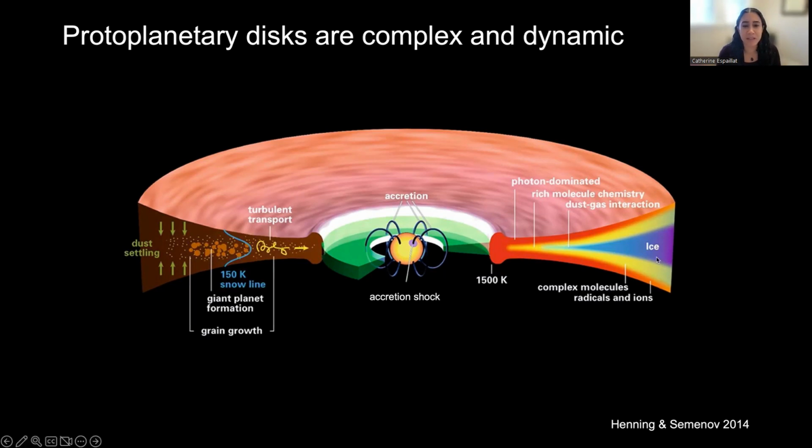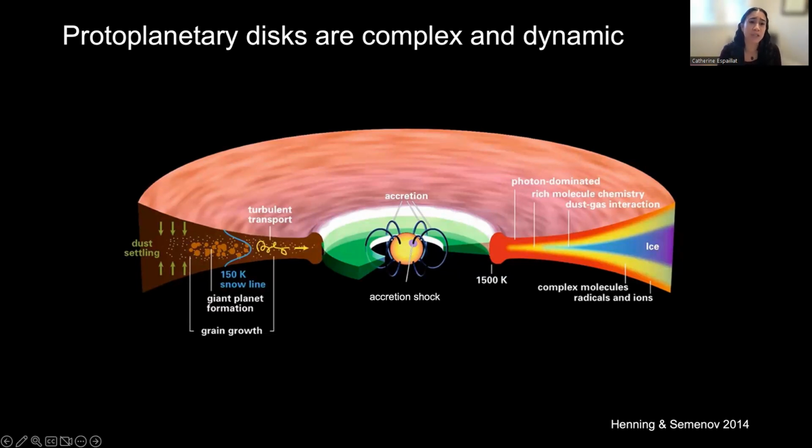Now, if you look at the right end of the disk, you'll see more about the chemistry that happens in these protoplanetary disks. I don't have a lot of time so I won't be talking about the chemistry, but basically as we get deeper into the disk and further away from the star, the disk gets colder. Whereas here, very close to the star, the temperature is about 1500. And this is what's called the inner dust rim of the disk. So there's an inner dust rim and an inner gas rim. That's over here in green, close to the star. And then here in red is the inner dust rim. That's where dust sublimates. But gas can still flow inward onto the star and accrete onto the star. I'll talk a little bit more about this in more detail later.